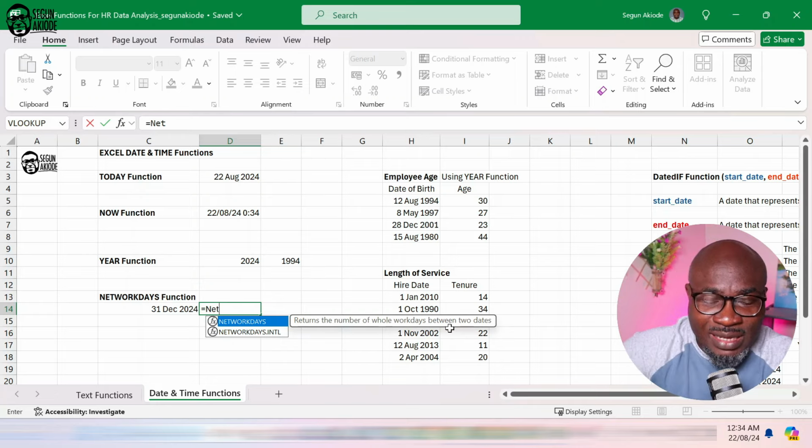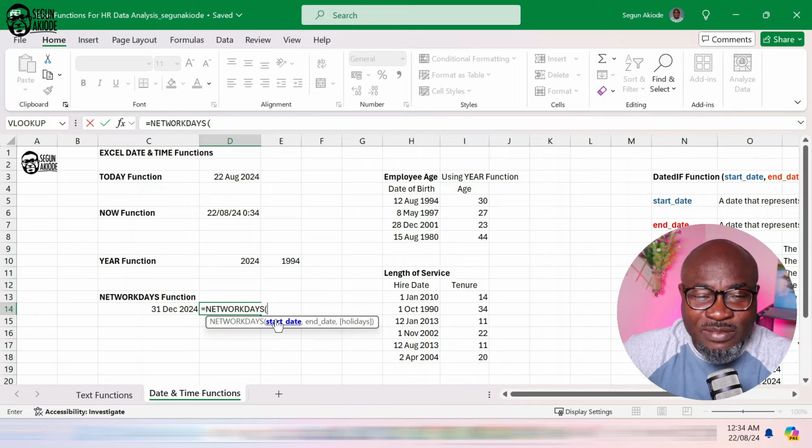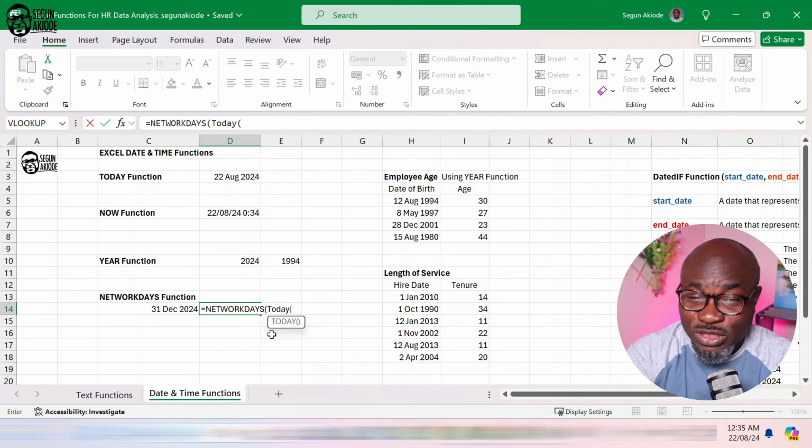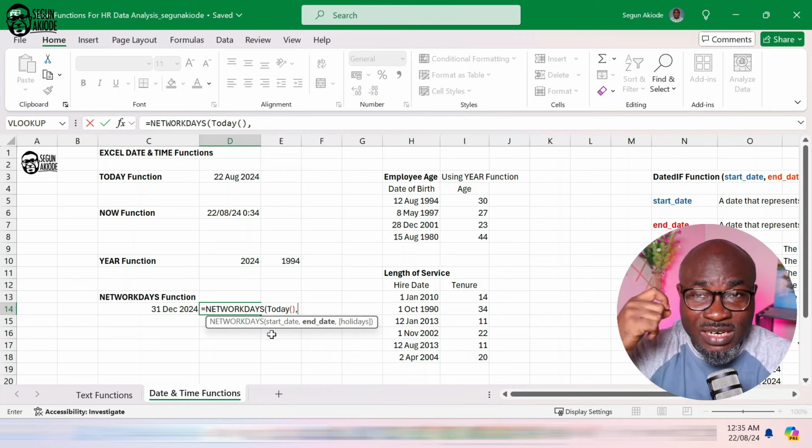I would do that, and what I need to do is this. Once you use NETWORKDAYS, the first thing is the starting date. So what is the starting date? I'm going to use today's date as the starting date. I'm using the TODAY function. Then what is the end date? I want it to give me the number of working days between. Net working days will take away all holidays and all weekends. It's taking a 5 working day week in this calculation, and it will remove any holiday.